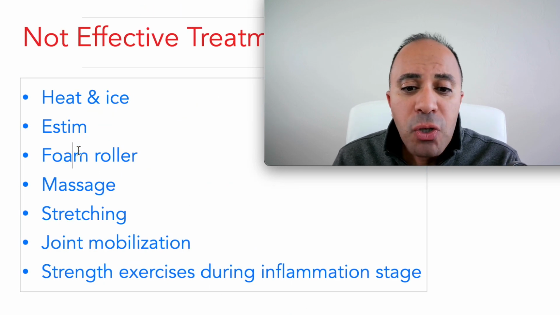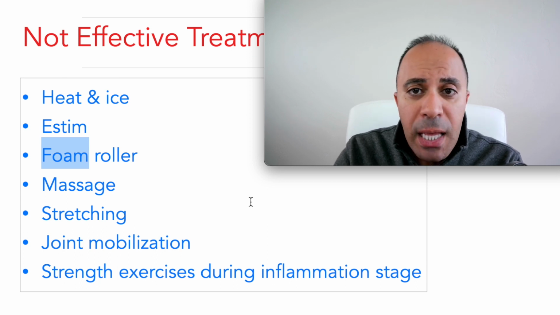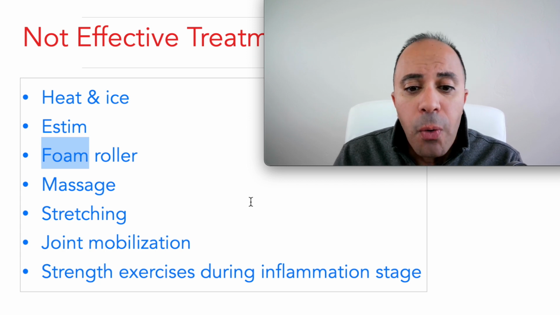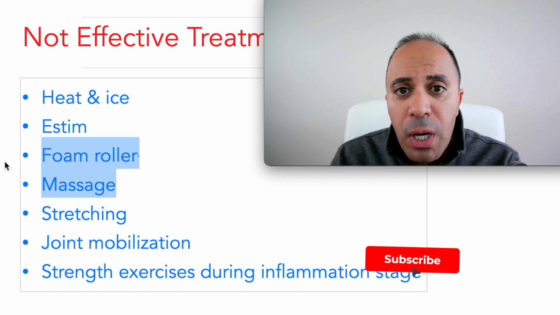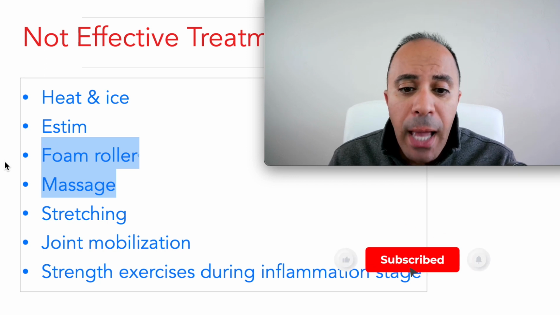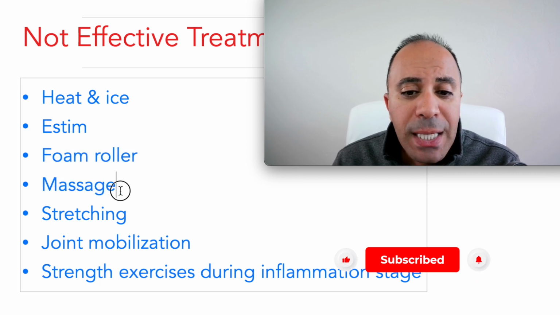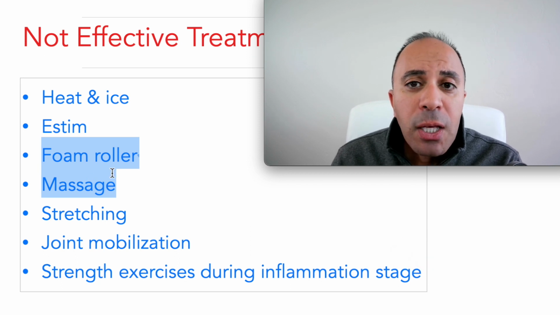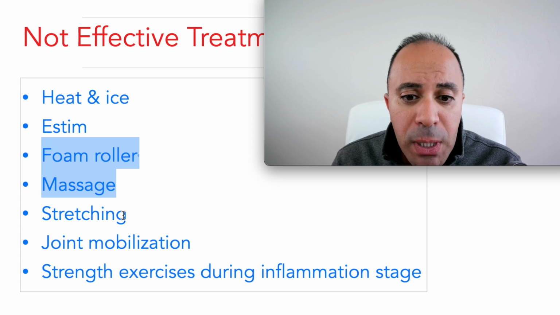The other things commonly used are the foam roller and massage. If you have an inflamed area and you massage it or use the foam roller, you're going to inflame it more. Several studies show it provides either temporary pain relief or no pain relief. And when we go over the anatomy of the fascia system and the scar tissue, it will make a lot of sense why the foam roller and massage are not effective, because you cannot exert mechanical force on a restricted area with the foam roller or the massage.